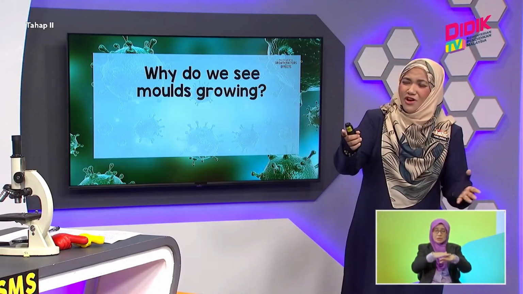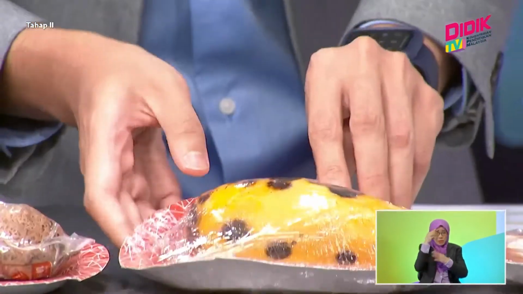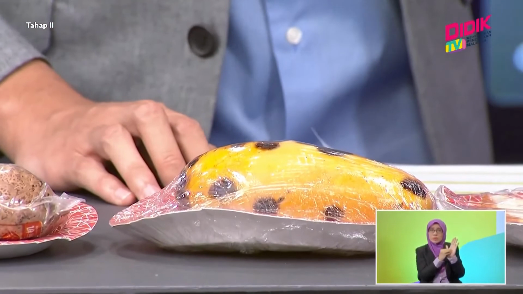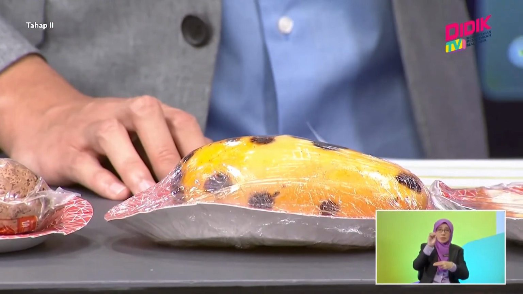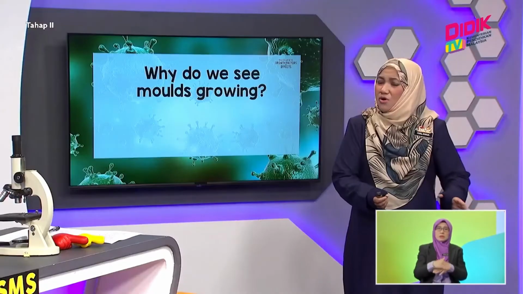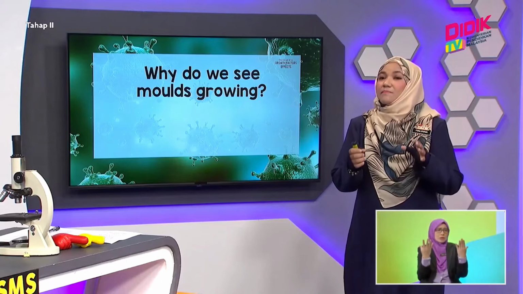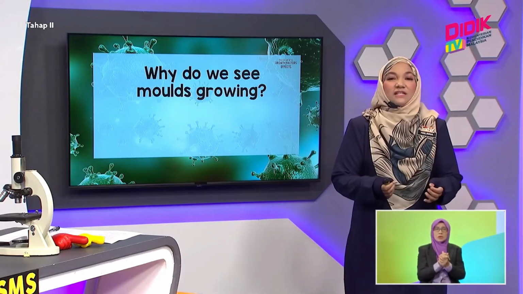For example, in front of you, Irfan, can you show the mango? The mango, you can see a lot of molds. Look at that mango. There are black spots on it, and that is actually mold. Mold is a type of fungi. So why do molds grow almost everywhere? Sometimes on our bags, or if you have seen damp boxes, or even papers that are damp.